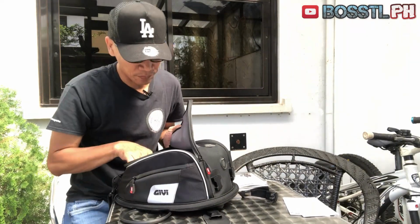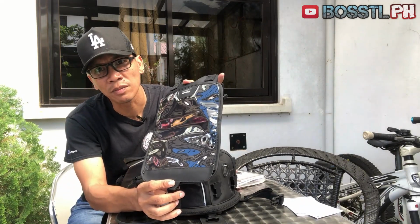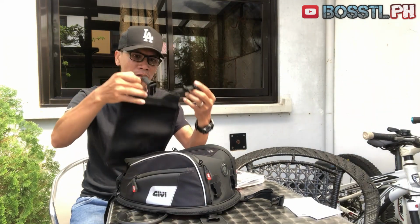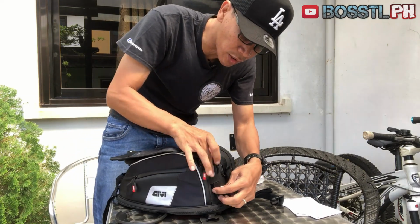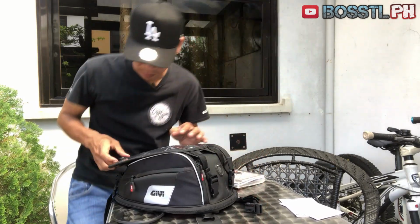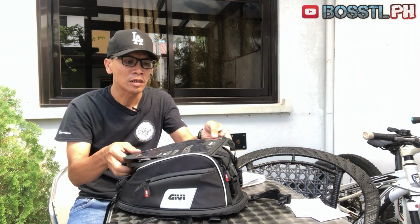Now, aside from that, so ang laman ng bag here is you have this bag for your iPad na i-attach mo dito. So you have the two prongs here. You lock it in place. You have a strap here, and ilulusot mo lang siya dito, and voila, it's actually locked in place. So this won't go anywhere. So what you do in here, you place your iPad here. Kung wala kang iPad, you place your map in here.